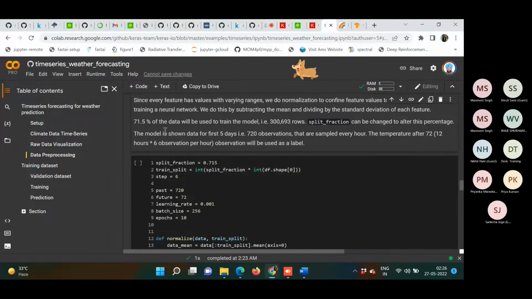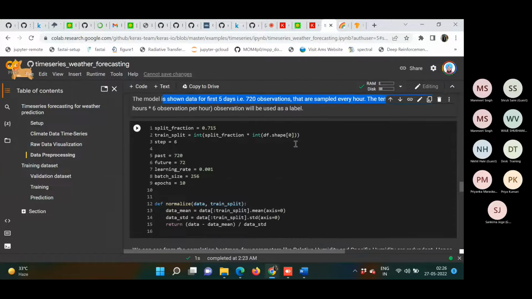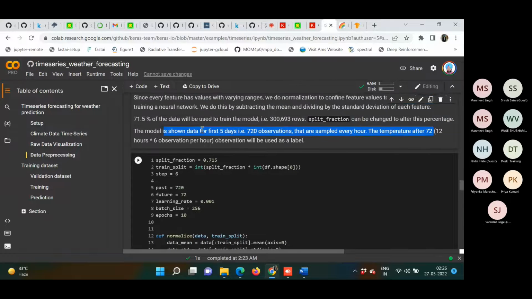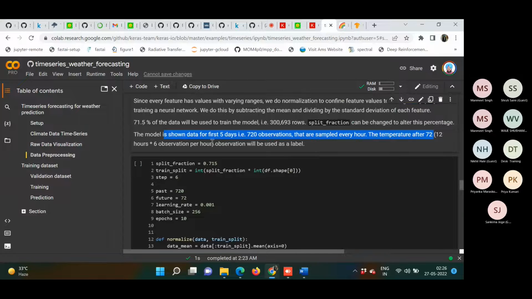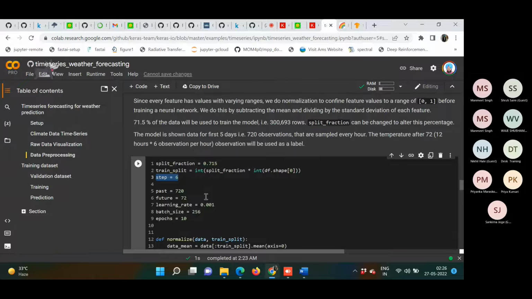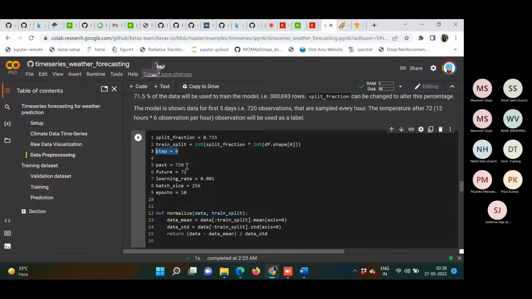The model is shown data for the first 5 days, that is 720 observations that are sampled every hour. The temperature after 72 observations will be used as the label. So you can see that we are using a split fraction of 71.5, and this is the step. It is 6, so we measure the variables 6 times per hour, and for the past 720 timestamps.